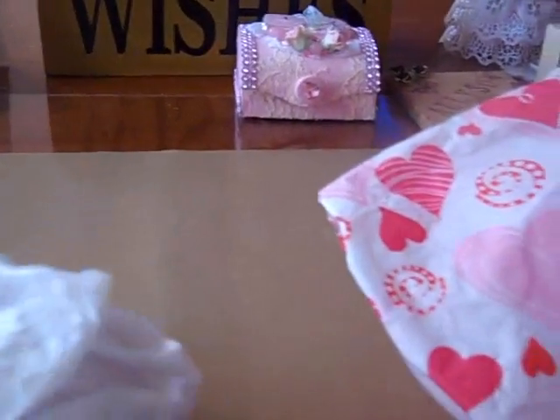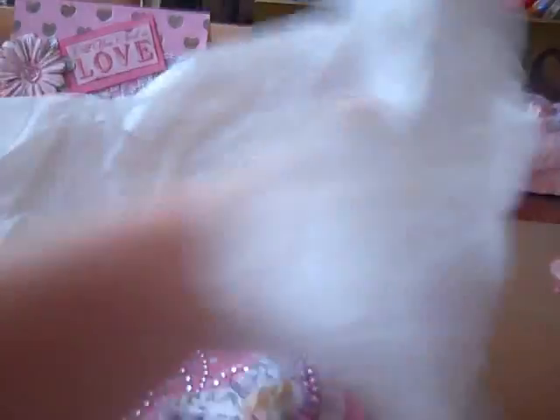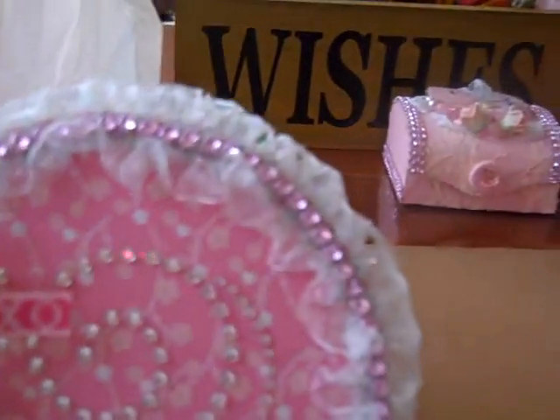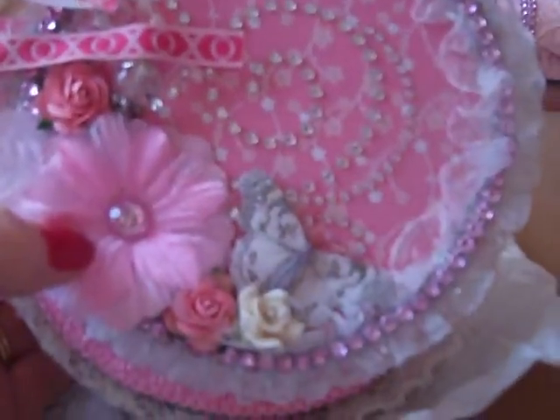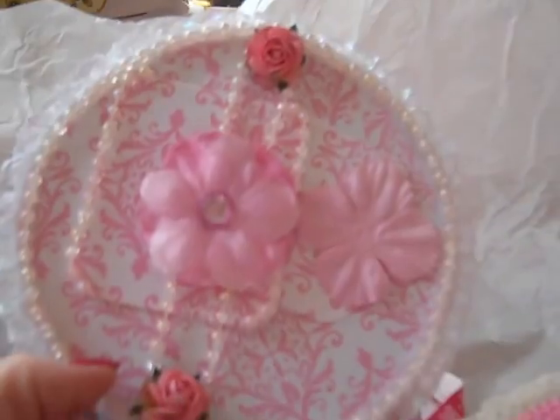This is Day 11 of The Secret Valentine's Club. It looks like a mini. How sweet. How pretty. I love it. All the ribbons, the pearls, the lace, and the bling. How pretty. Thank you so much. Look in the back — how pretty. All the pink and white. All that good yumminess. I just love it.